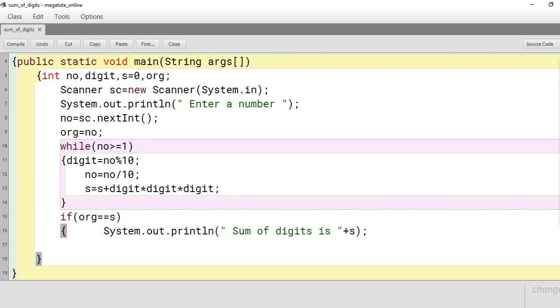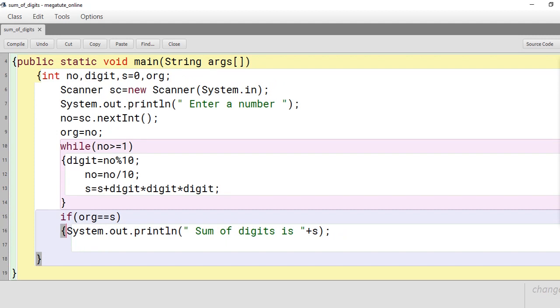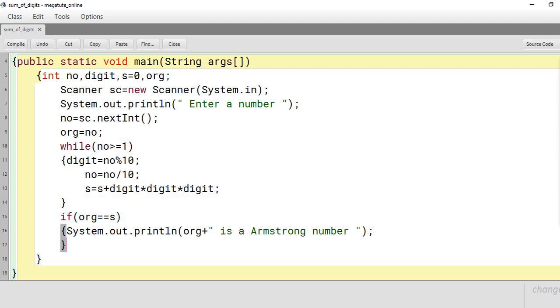So let's change the message. I'll say org is an Armstrong number. And if that doesn't happen to be true, if the sum of the cubes of the digits is not matching with the number, we say it's not an Armstrong number.